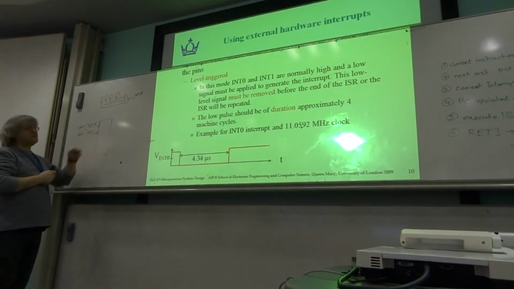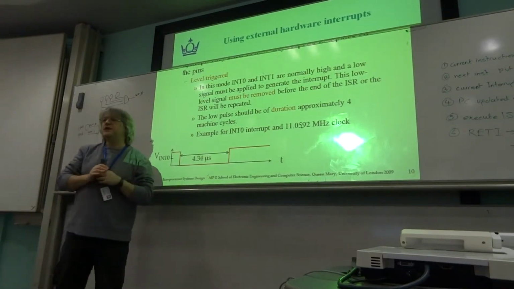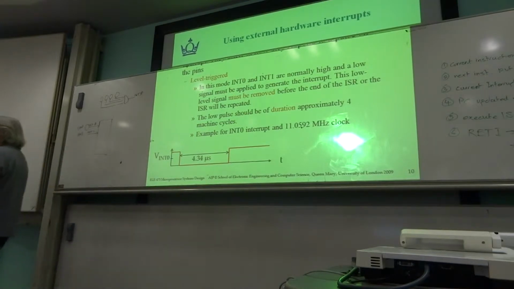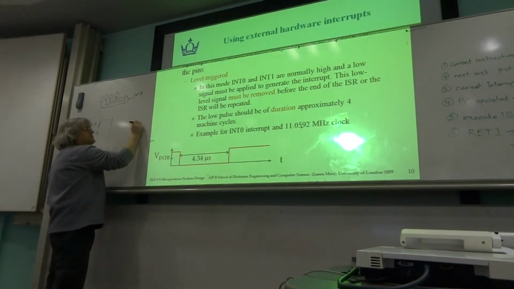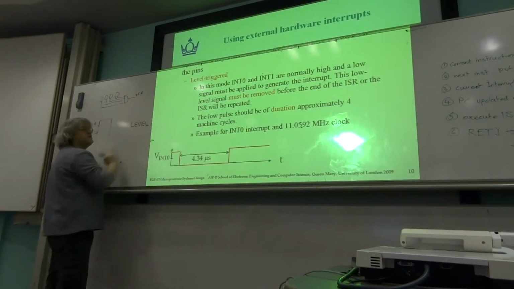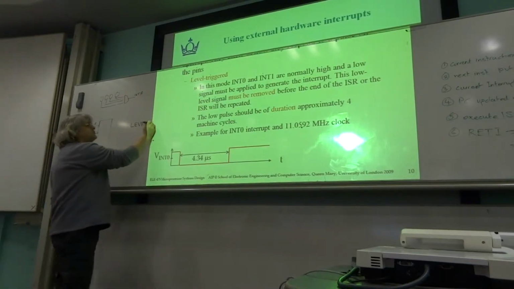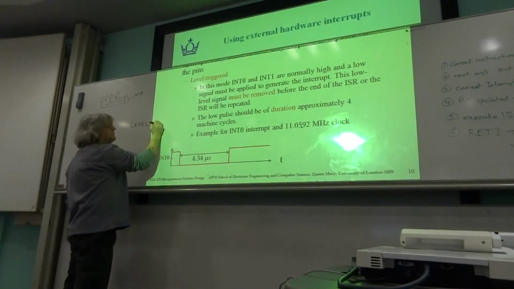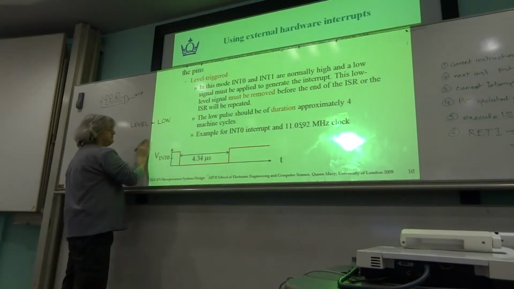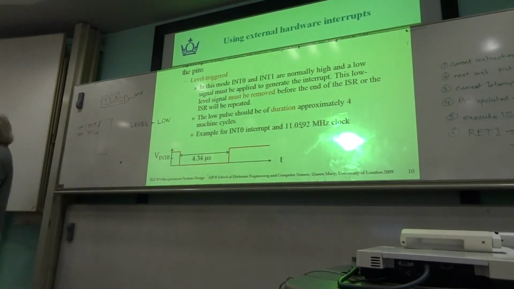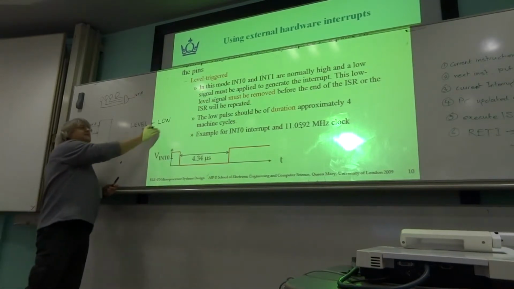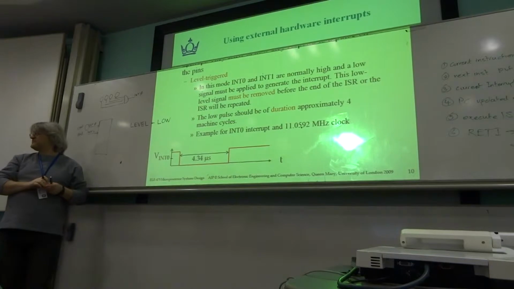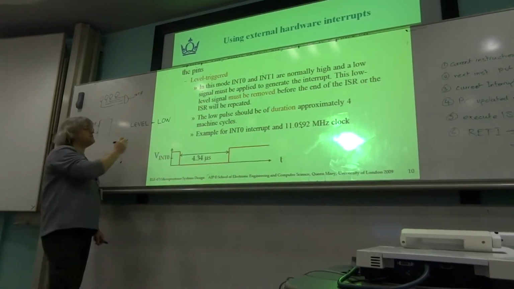Anyway, in terms of these 2 external interrupt pins, they actually have 2 modes of operation, 2 ways that you can trigger the interrupt. You can trigger them when you reach a certain level, and there's only 2 levels, high and low, and in level triggered, it's triggered when the level goes low. You can't control it, say, I want it to be triggered when it goes high. Intel have decreed it's when it goes low that it triggers. If you want it the other way around, you have to put an inverter in.